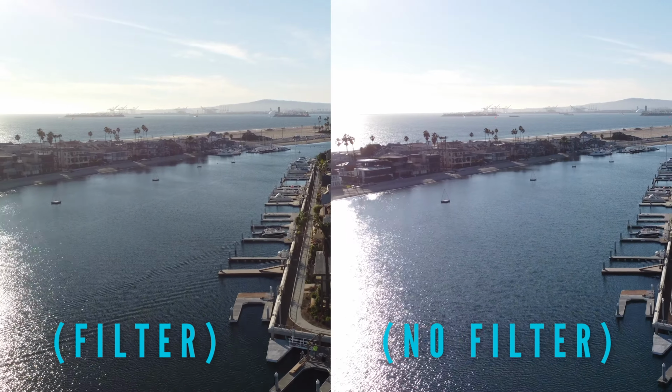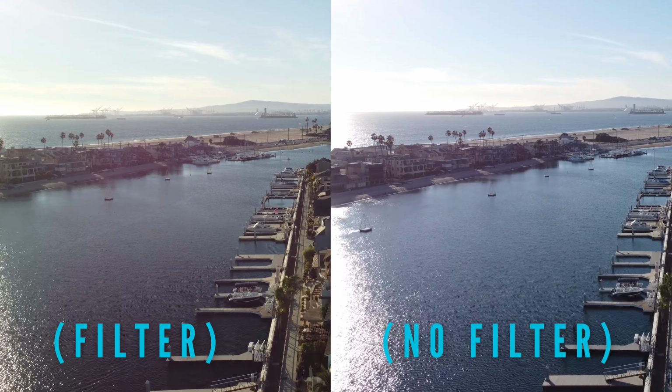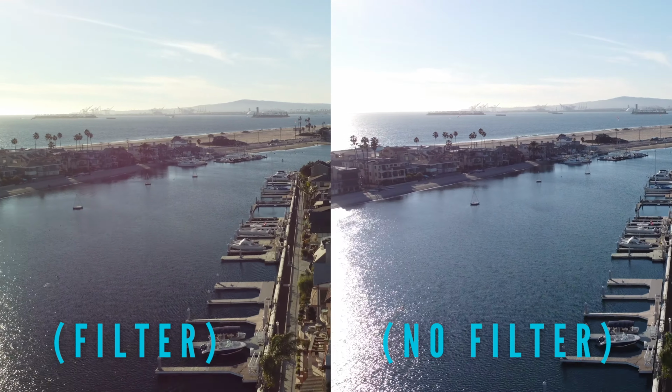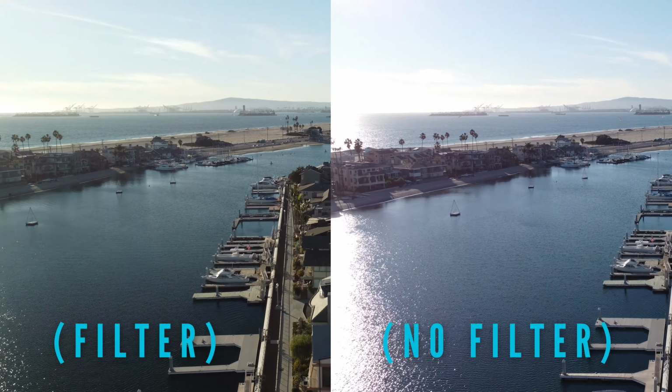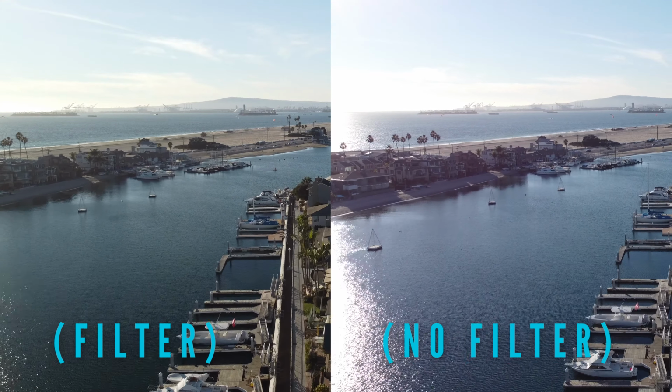Now it's getting lesser and lesser. If you look at the filter side right then and there, I did notice almost like a reddish tint. That is something to watch out for. Since you are putting something in front of your lens, you do have a chance of the colors getting a little bit distorted.